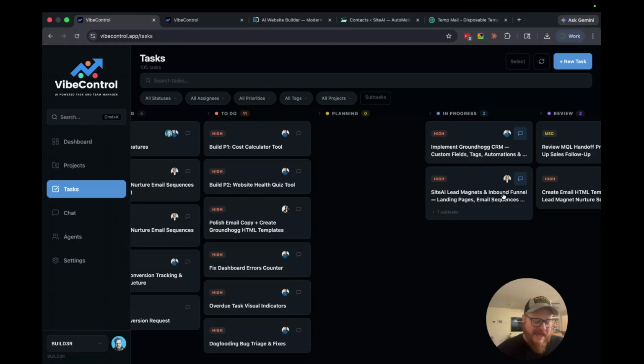It did actually run into some pretty big problems with that. But the reason that it ran into those problems was because the CRM that I use doesn't have the ability to set up the kind of automation that it wanted to set up autonomously. I have to go in and configure a lot of things for that.